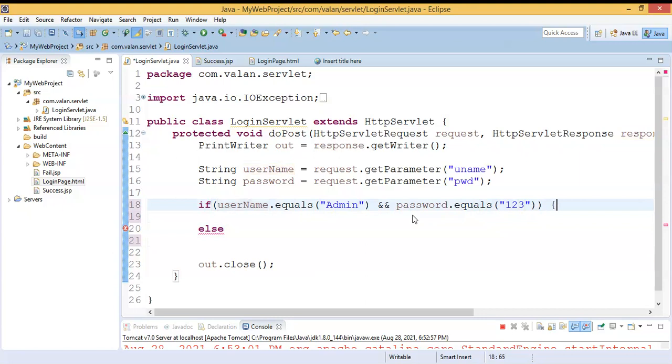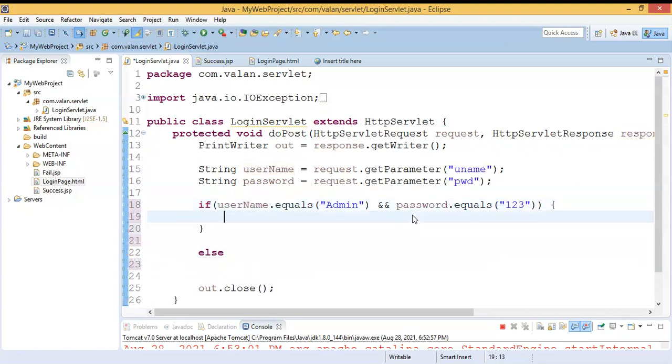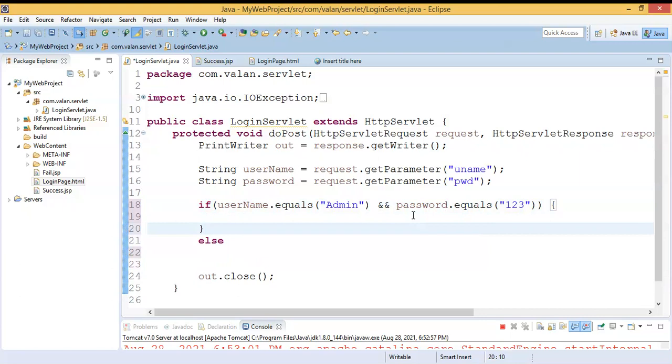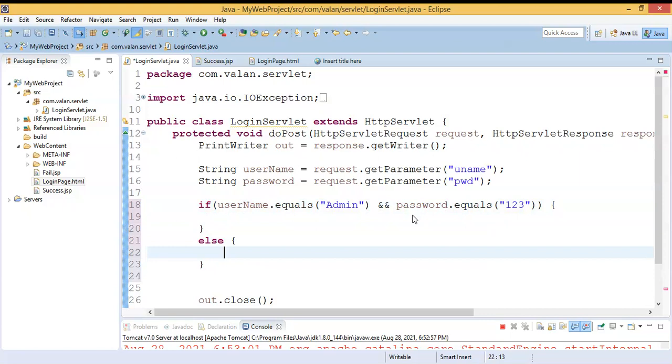What is our requirement? If the credentials are right, I have to display my success result on a separate page, nothing but it should look like a send redirect.